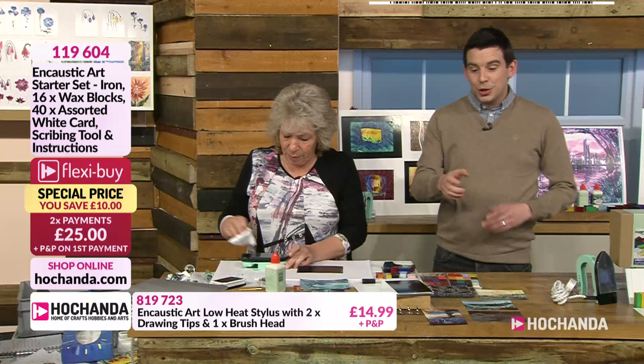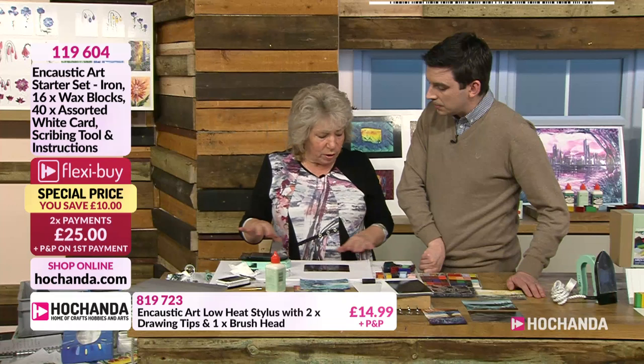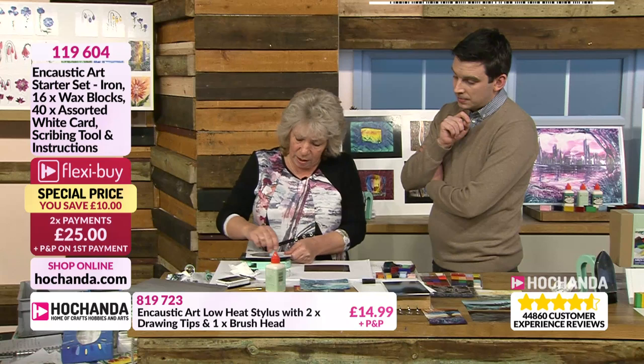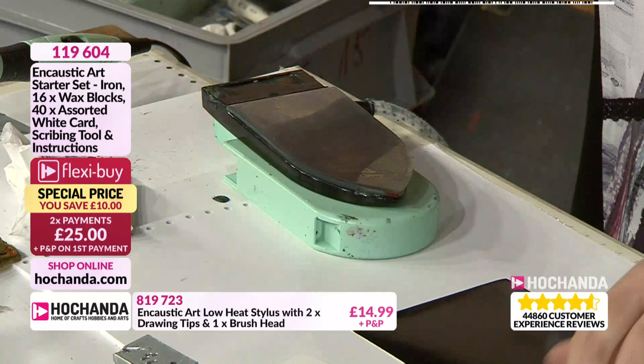I'm just going to say, remember, when you're doing your stamps, you can also use the little hot plate as well. Another really handy one for Christmassy time is when you're going to melt some of the silver wax. I love this. I'm just melting it on the iron here, and I'm using it as an ink, inking this up with the wax. Obviously you have to keep it on the iron, otherwise it would go back to normal wax.